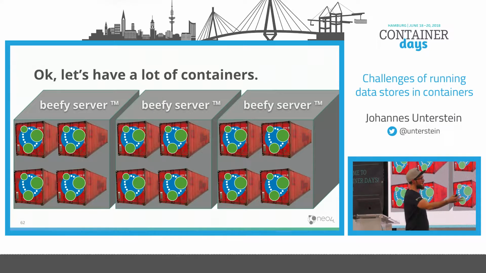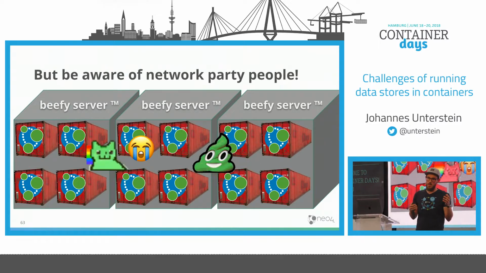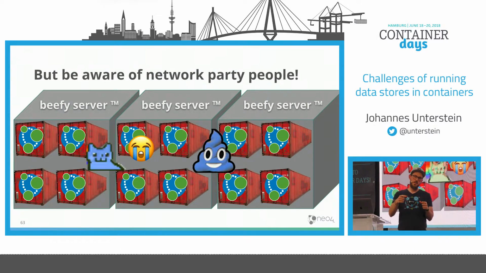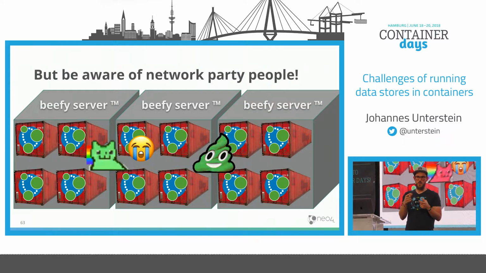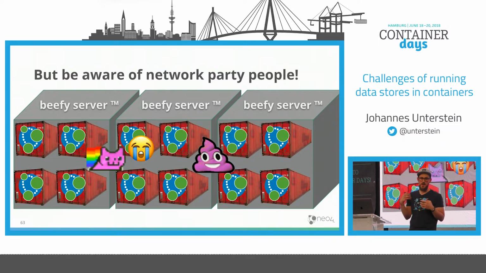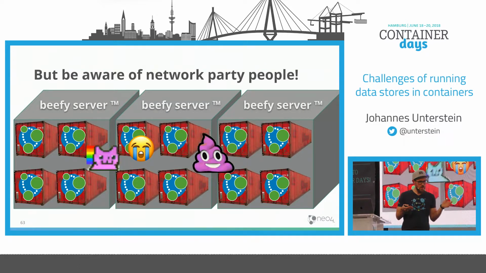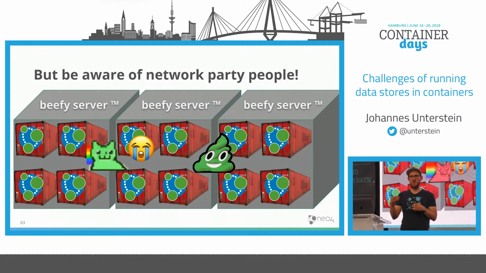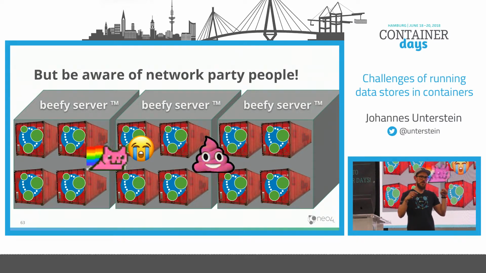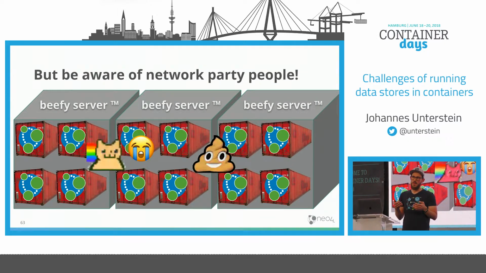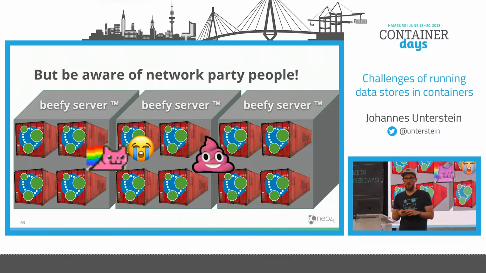Okay. But if you have a cluster, you also have network connections between them. And network is also really, really important for databases. So be aware of network party people. The thing is, when you go to Amazon or Google or whatever, and you buy the instances with a really, really good internet connection, because you have an application with high network traffic throughput, be aware that everyone who has an application with high network traffic is going to buy these instances. And you might see a negative impact on the application because everyone is using that network heavily. So I'm not saying that you for sure will see that. I'm saying if you're going to buy instances on Amazon, test if you have a negative impact on network because of noisy neighbors.